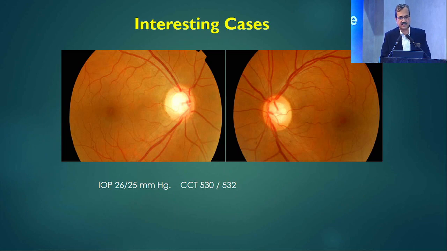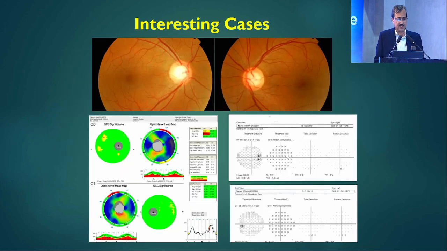So, if you see some cases here, the discs were like this, the intraocular pressure 26 or 25, CCT was in a normal range. And if you see the OCT, the superior nasal segment was sharp. Unlike in glaucoma, we expect changes in the superior temporal or inferior temporal segments, but here the superior nasal segments were sharp with 26-27 pressure with some associated risk factor. It is for you to decide whether you want to treat the patient or not.